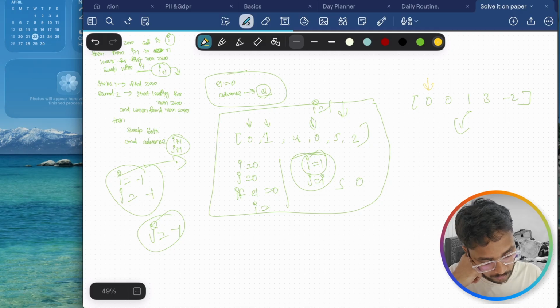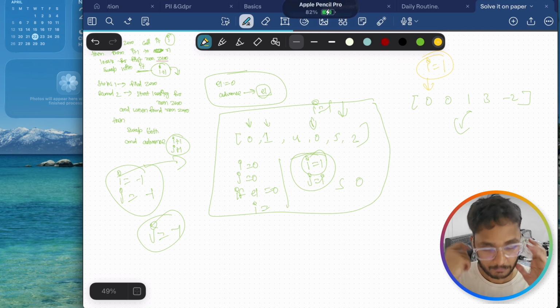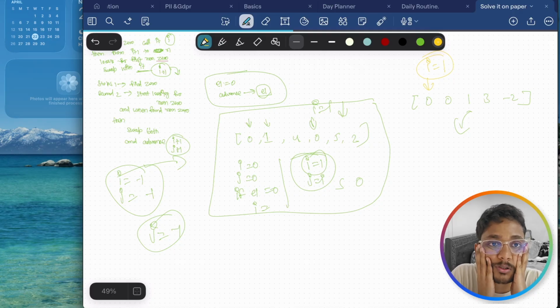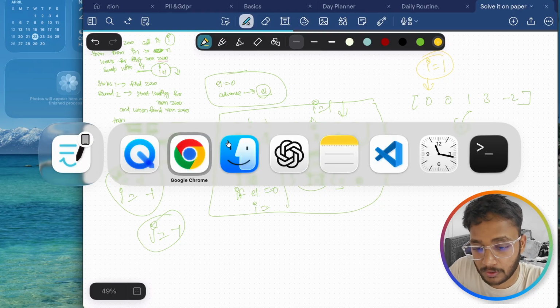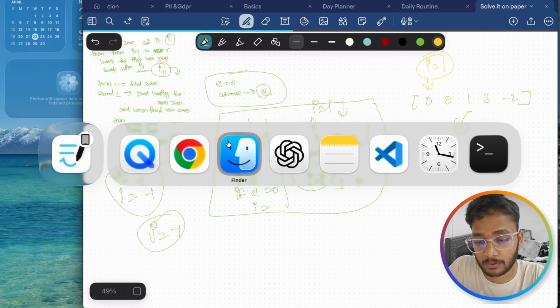So we'll store it to i, and we'll look for another pair where a non-zero number is there. Okay, what I'm thinking, let me solve it, but I'm unable to explain it properly. So bad.